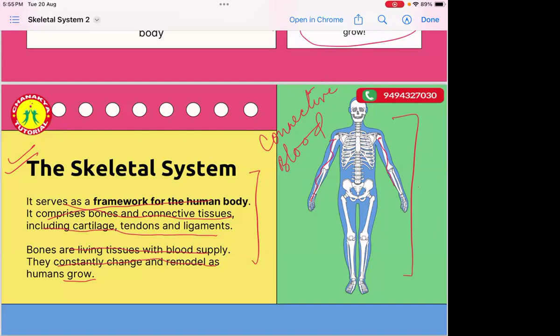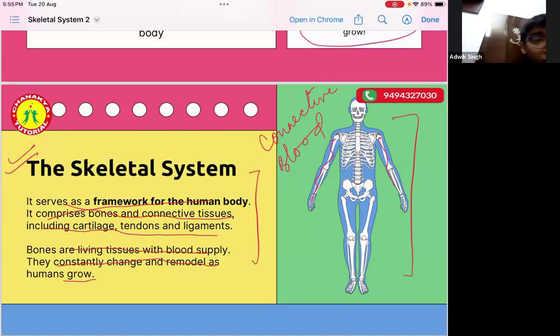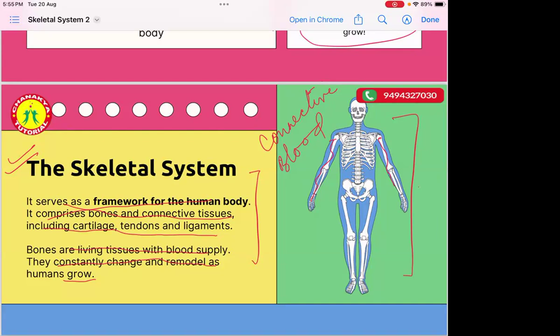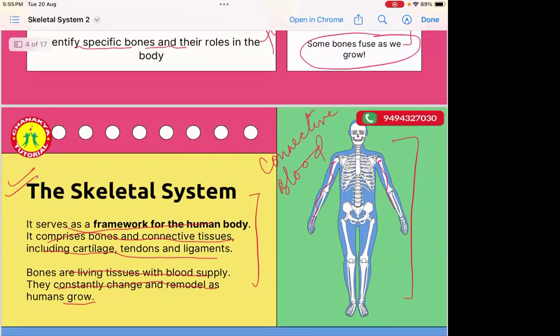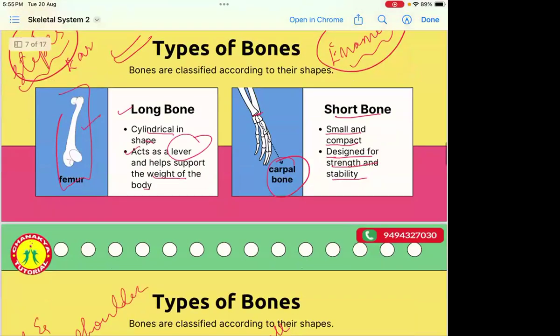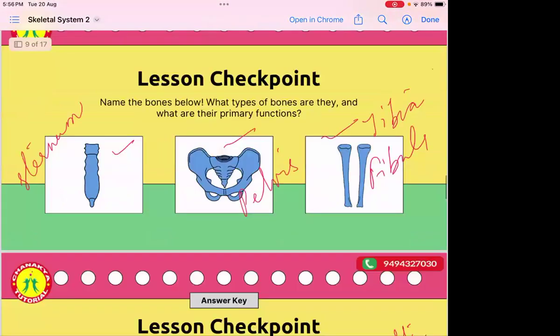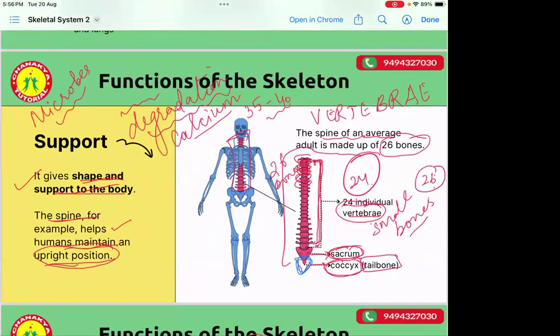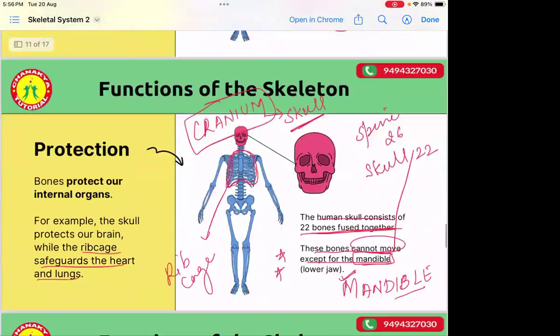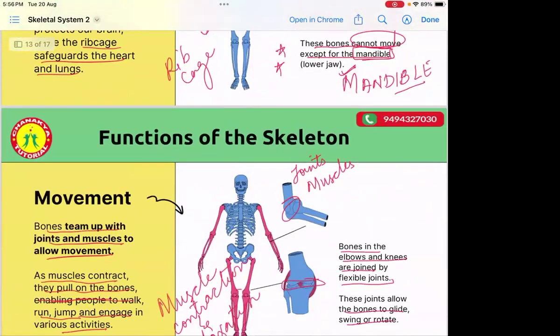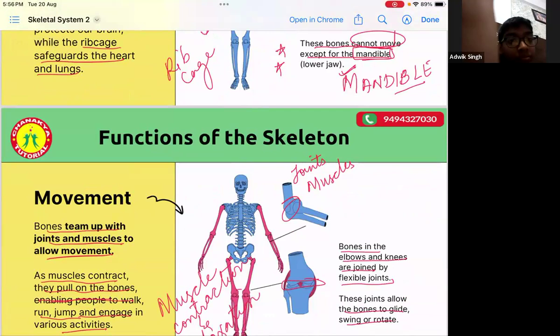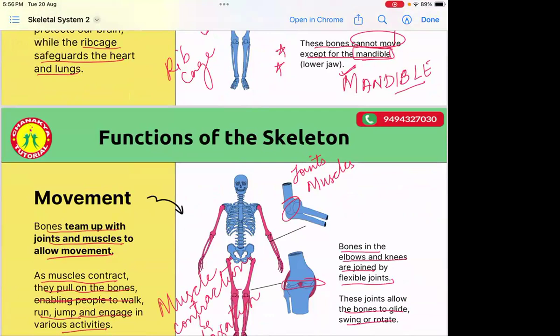Ma'am, will we do this much work only in the class? Yes. See, I have shared the numbers on WhatsApp. Complete these page numbers in your copy from the above PDF. Page number 4, which is the current one. Then page number 7, which is types of bones. Page number 8 is also types of bones. Then page numbers 11, 12, 13, 14, which are the functions of the skeletal system. So these 4 pages also you need to copy. These are the things you need to do, and by today itself, you have to do it and send it.